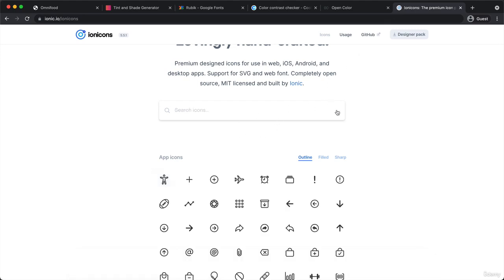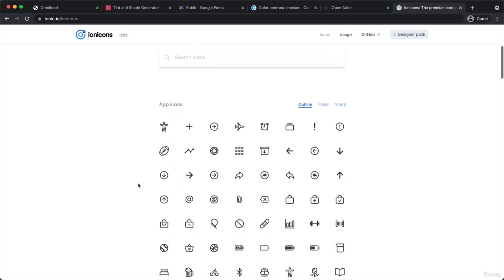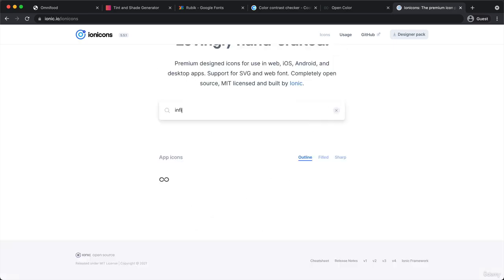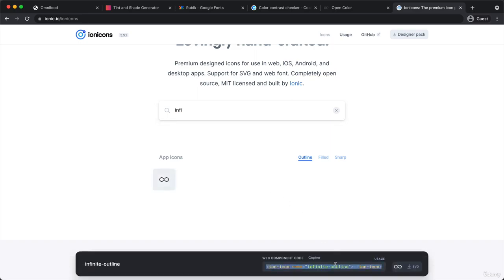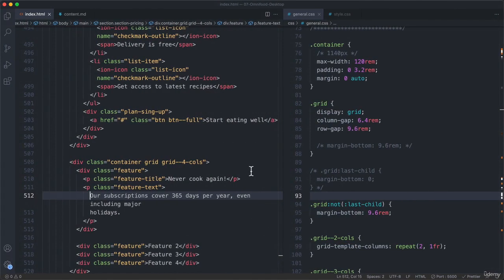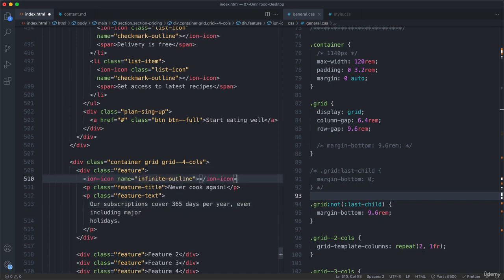I already pre-selected the icons here, of course, so we don't have to lose a lot of time searching for them. But here you could, of course, now go through them and find the one that you think fits the best for this feature, so for this entire text. Now the one that I chose is the infinite icon. So if you never have to cook again, then basically you have food forever.